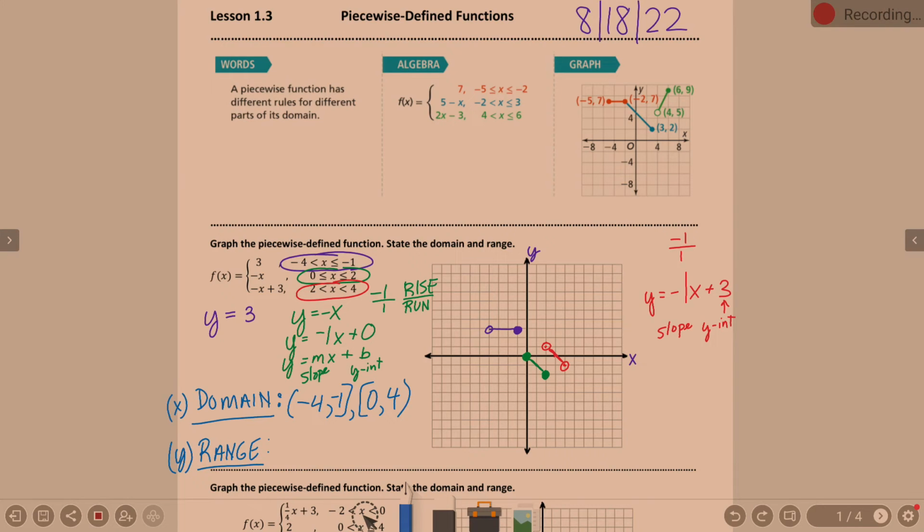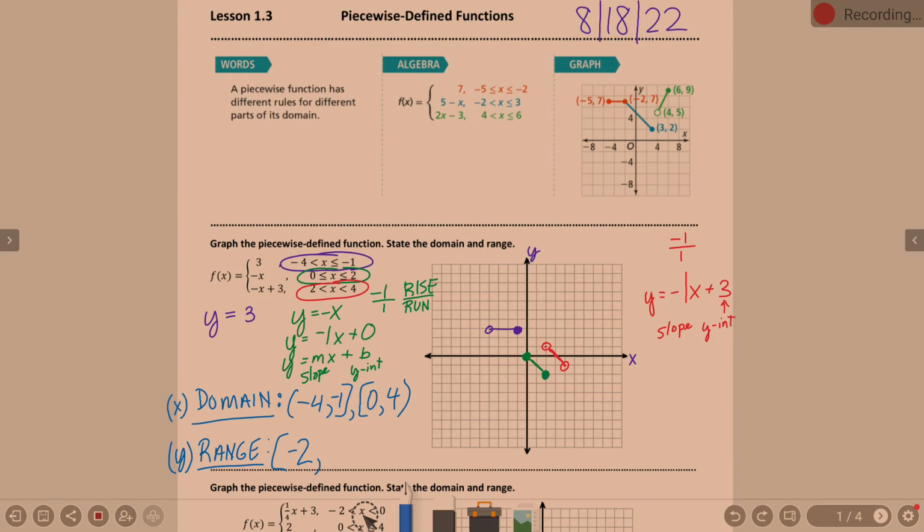Now, we always want to start low. So, if I think about taking a horizontal line up here, where is the first time I hit a y value, or I hit a point? This green piece right here. What is the y value of that dot? -2. So my range starts at -2. Is that -2 with a parenthesis or bracket? Bracket, because it is filled in. It has a blue little dot in it, but okay.